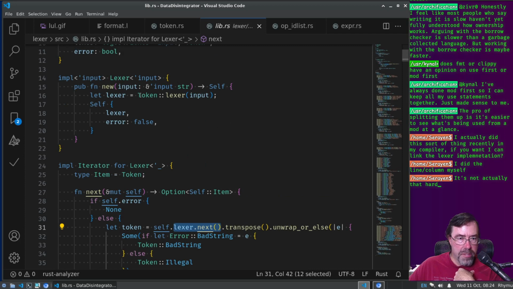We had to give the lexer the entire input. So I guess before we give the lexer the input, we'd have to also look at the input and split it by newline, and then get a byte count of every line.